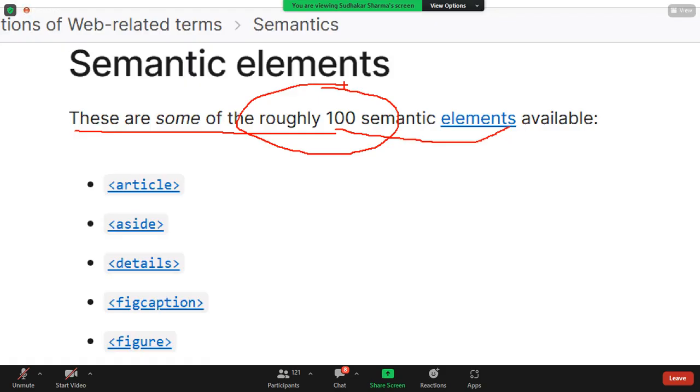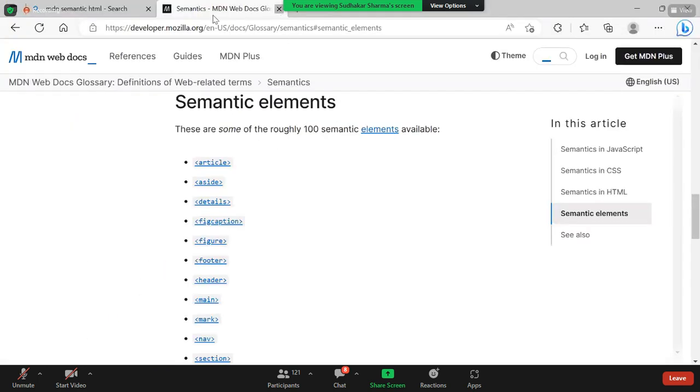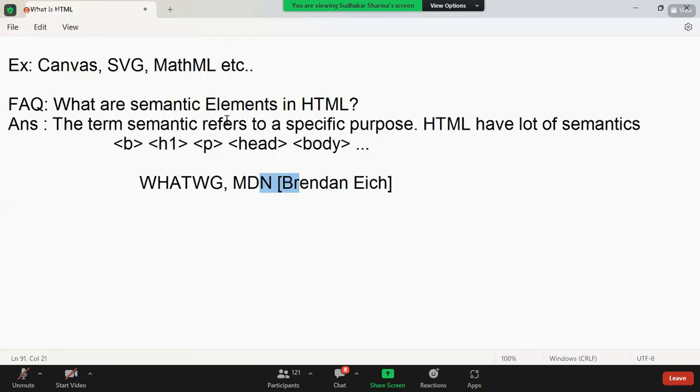Actually, when you go to interviews, your interviewer will ask, there are 5 important semantics in HTML, can you name them? Oh, what is that? Right? Generally these days in companies, interviewers try to show their skills to you. They will not test your skills. They try to show their talent to you.